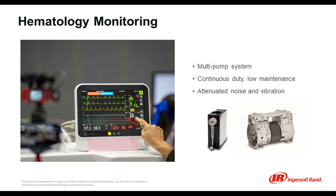And as these products move into the future, what are some of the things that Thomas is doing to help innovate and help our new product development? Yeah, so originally a 2660 was designed in for one of the initial generations of a hematology monitoring device, but with advancements in technology, we were able to then start to build in a 2380, which is a smaller wobble pump, and that had a BLDC motor, so a brushless motor, which will extend the lifetime. It has performance variability as well. You can control how fast or how slow the motor is going to be operated.